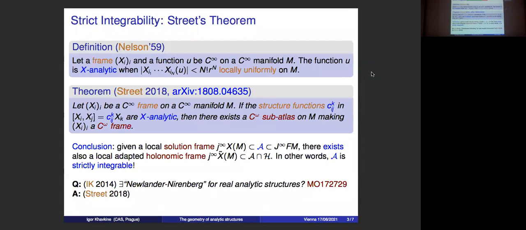Okay, so what can it tell us about analytic structures? Well, the conclusion I draw from this is the following. Suppose that we have an analytic structure given, let me call it an almost analytic structure, given as a sub-bundle of the infinite jet of the frame bundle of the manifold. So this is now a PDE. In the geometric approach to PDEs, a PDE is a sub-manifold of the infinite jet bundle of whatever the fields are, and here the fields are the frames. Suppose that I have a solution of this PDE with some frame whose jet fits inside A. Now, this is not necessarily a holonomic frame in the sense that it doesn't come from a coordinate chart.